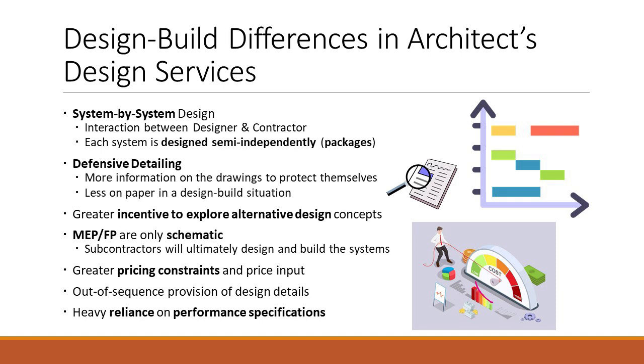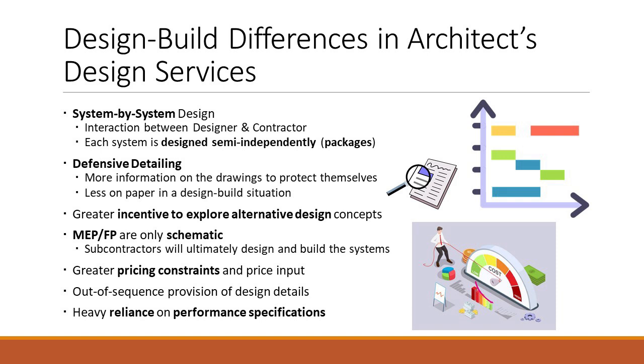Last couple things, and then we're done. Also differences. There's greater than usual pricing constraints and price input. So in a traditional model, you're going to have more constraints in how the prices are put in, because you have to see everything in detail, whereas in design build, you're going to have more flexibility on the system by system. There's going to be out-of-sequence provision of details to meet the contractor's need to price the project.